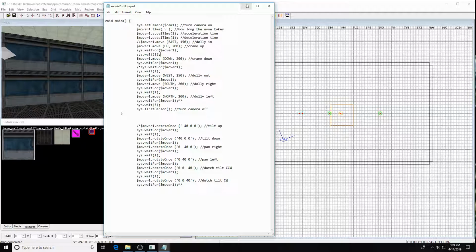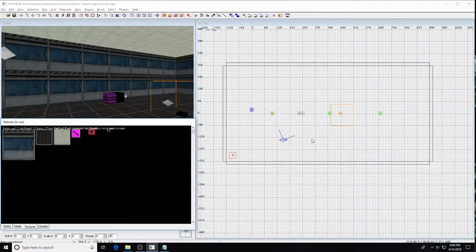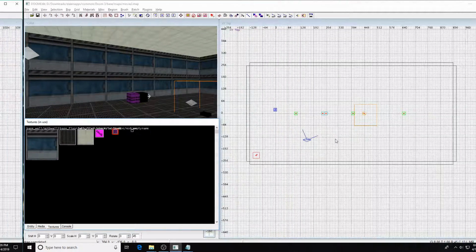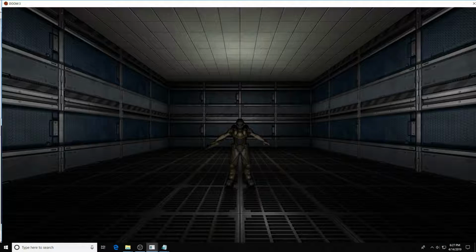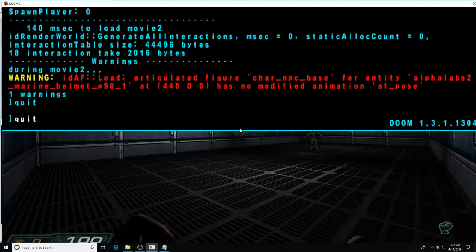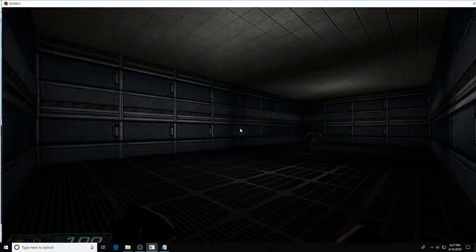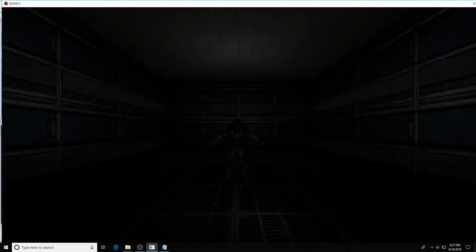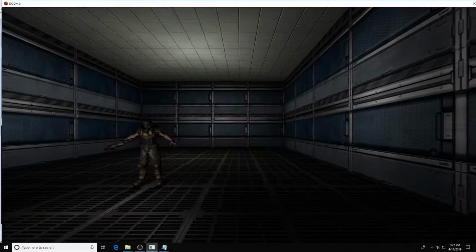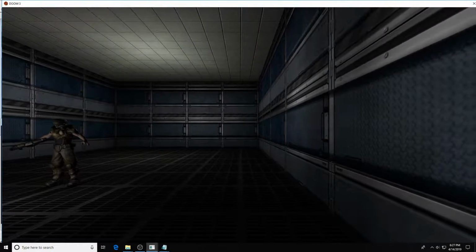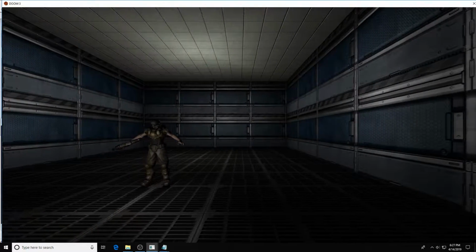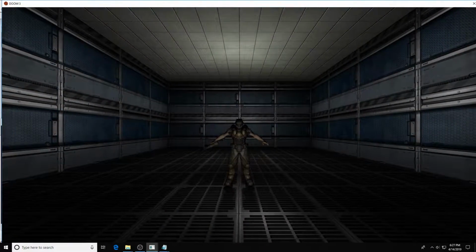Now, what if we want to do a combination of moves? So we're going to look at that now. So let's take a look at combining movements. It's a little bit of a heady topic, but let's just illustrate the point here real quick. In my script, what I did was I just set up a dolly move, and we'll just see that in a second here. So we're dollying to the right, and we can see that we're not staying focused on the player. So we need a combination move there. We want to dolly right, and we want to pan left at the same time.